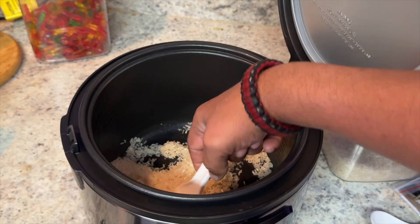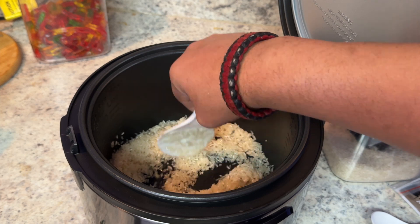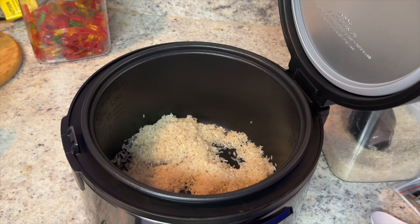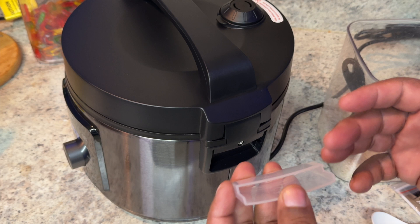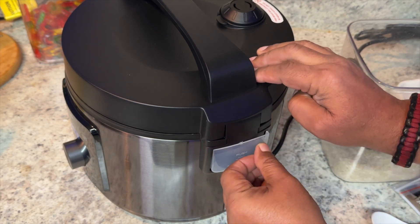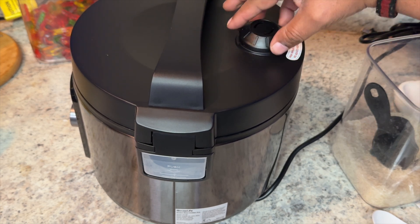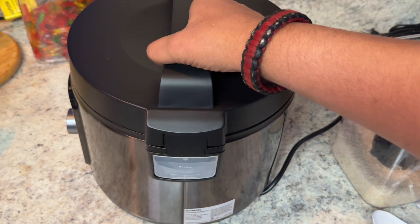Make sure you get a lot of that oil all throughout your rice — this rice cooker just makes it so easy. Once it toasts a little bit, we're going to add our water. We're going to add one cup of water to this mixture and then let the rice cooker do its work. This rice cooker does have a humidifying chamber right here on the side — the condensation will accumulate in here, so you will need to take that out over time and clean it. Your steamer here on the top is how you release the steam, or you'll see it come out of the top — so be careful, because that gets very, very hot.